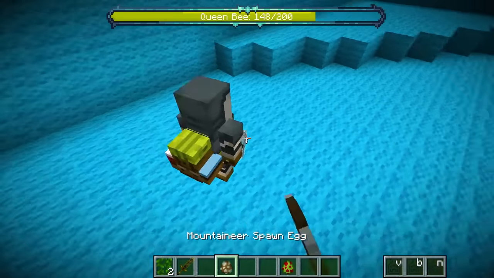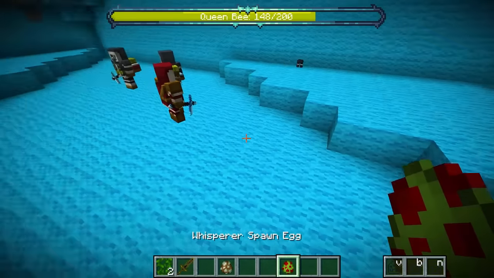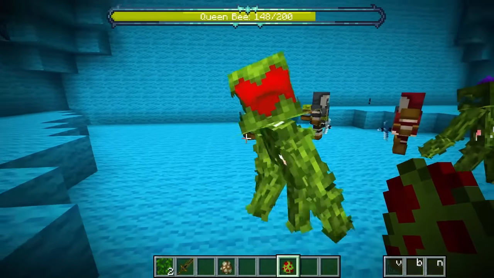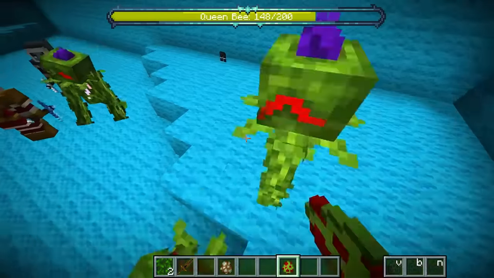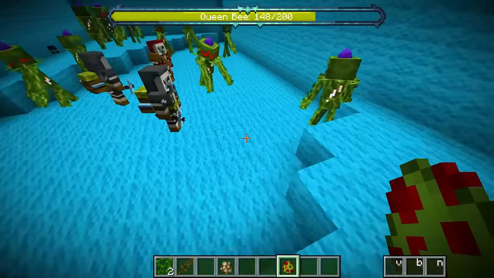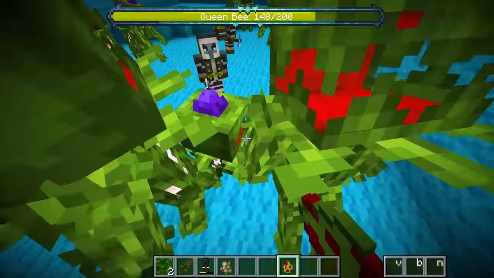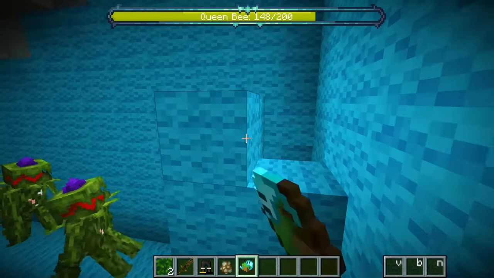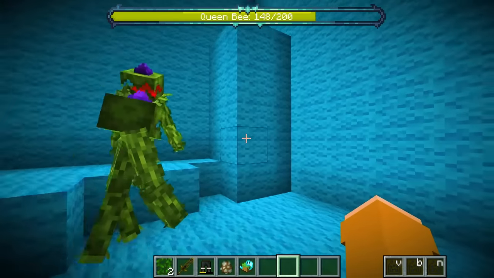In this next room, I'm gonna fill it with mountaineers and whisperers, which are super cool mobs that are gonna try and kill Gracie. I wonder if she'll survive. So let me place a bunch of these down. And there we go. And then over here in the corner, I'm gonna place some of these ghost blocks down, which Gracie won't be able to notice because they blend in super well.